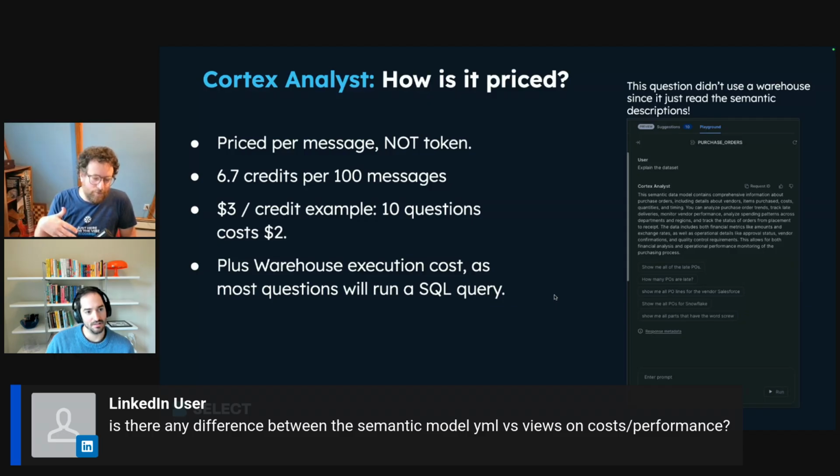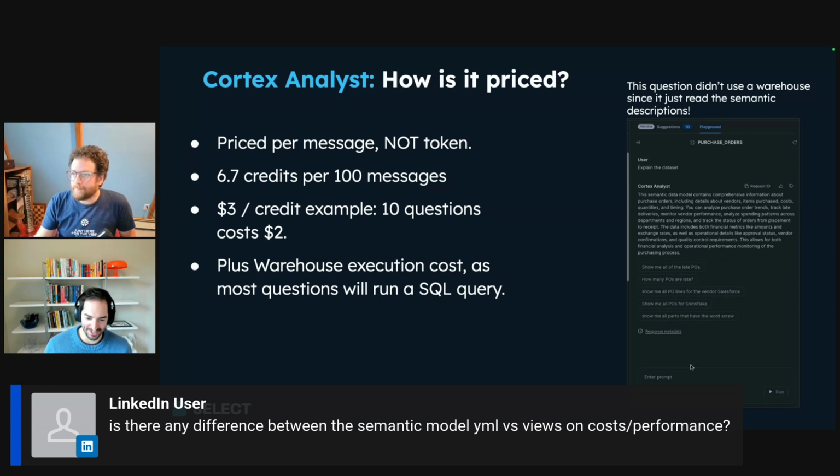The semantic models don't cost anything, and neither really do views in Snowflake. It's querying it. So the question really is, when I tell the AI to write text to SQL, which one's going to be more performant? I like the semantic views because you can have what's called verified queries. By using this playground, you can type questions over and over again, and when it gets a question right, you click verified query, and you're training the model with those verified queries. So I just recommend views for that reason. Cost is probably about the same.